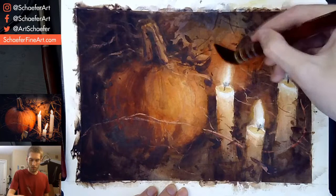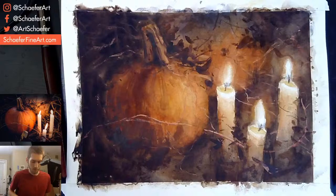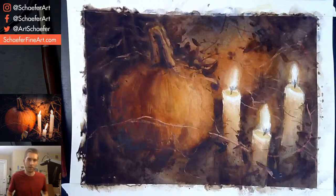And I think that pretty much finished it. Yeah, there's a little bit of blue at the top there, so that kind of helps too. There's a little bit of blue on these candles and stuff, so yeah, I don't know, do I want to call this one done right now? I feel like I should take the tape off a bit.